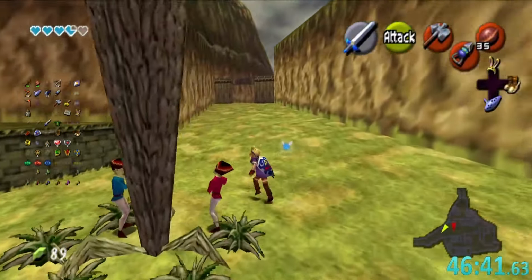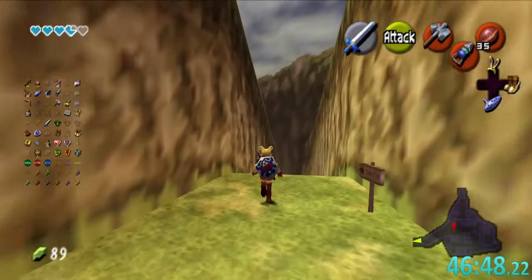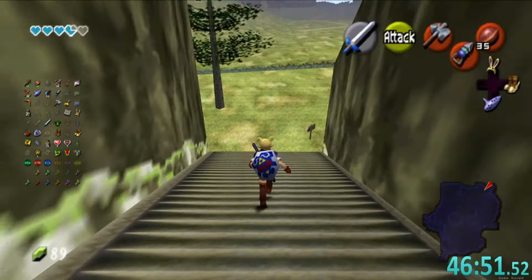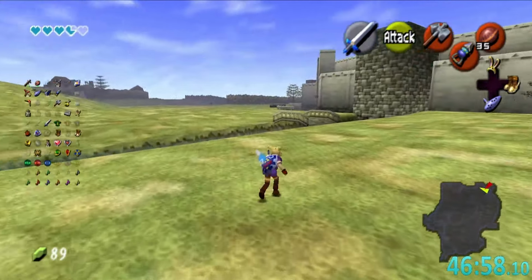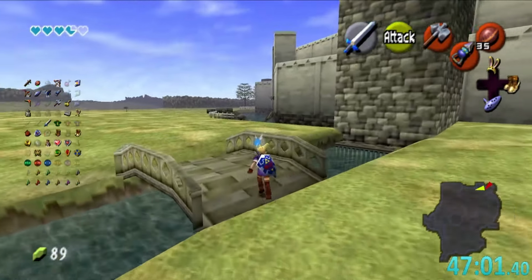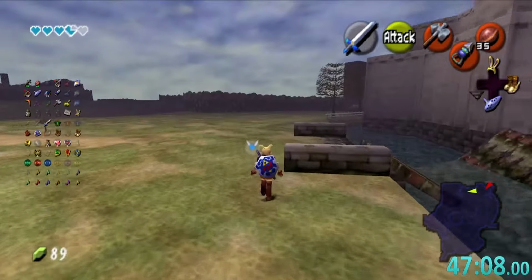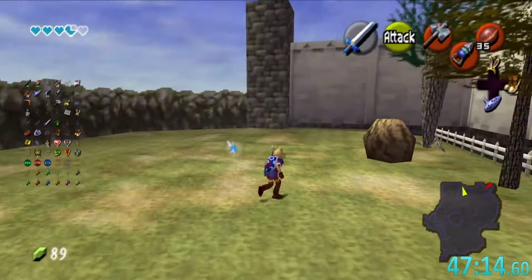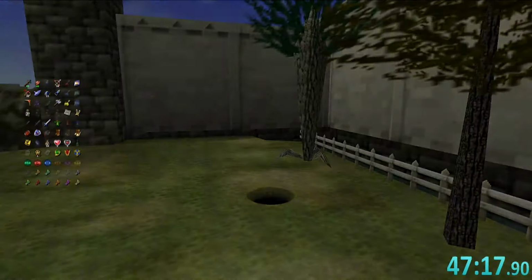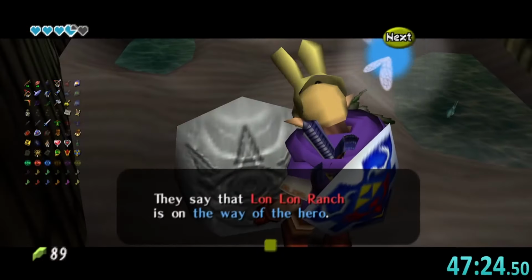All right, well, we're gonna head for GTG. If it's Strength 2 locked, that's unfortunate, but do I do river first? Don't think so. We got Storms in Kakariko. What was the other song we got in Kakariko? Saria's? Lon Lon is Way of the Hero, which makes sense.